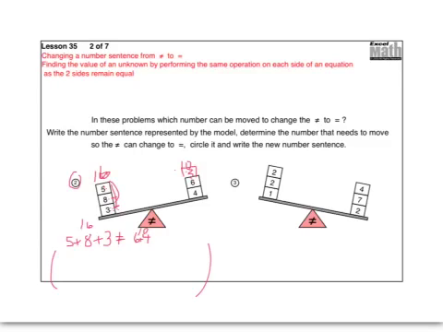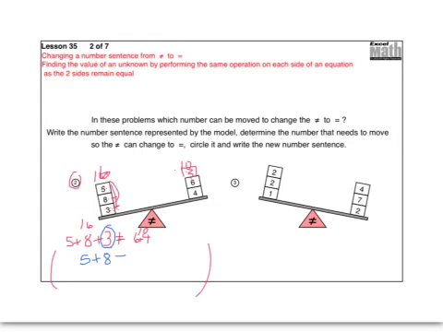So that's 16 and 10. Now what I'm going to do is circle the number that I'm going to move over to the other side. In this problem, I'm going to move a 3 over there. That 3, by the way, is going to go in the check answer on your daily work. Then I'm going to rewrite the equation down below as an equal problem.